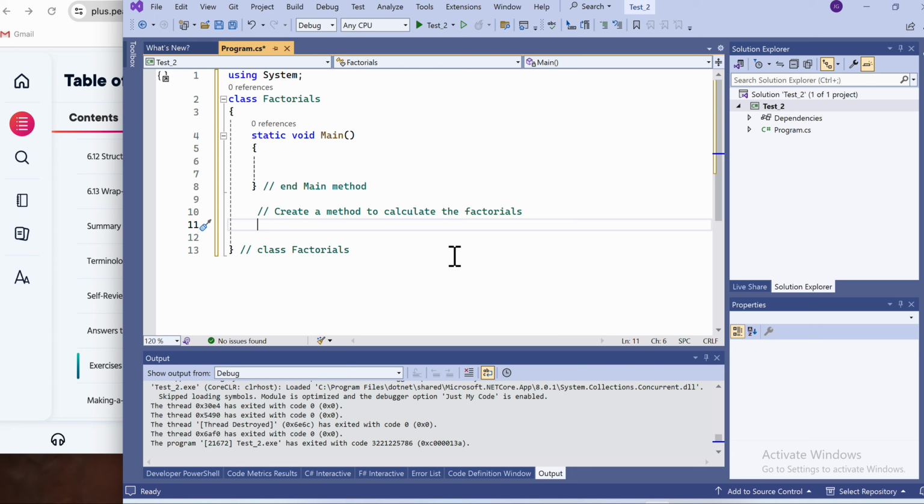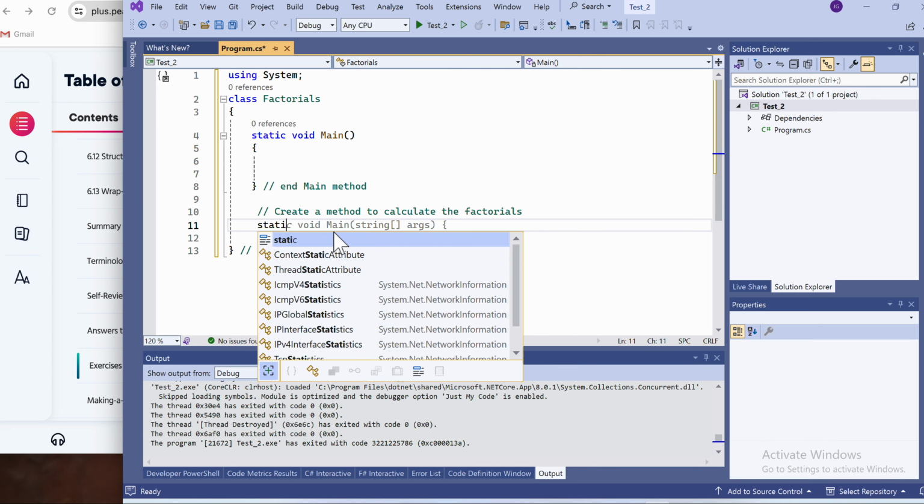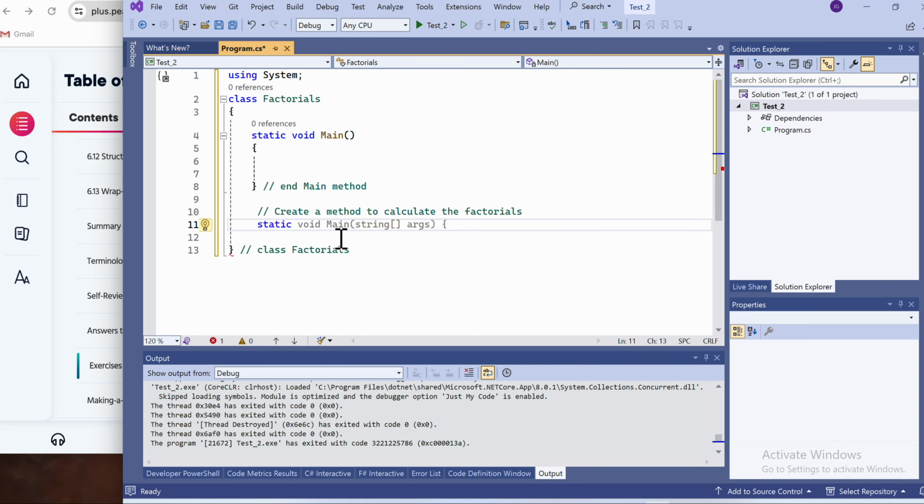the numbers. So first, it's going to be static because it belongs to this class of Factorials itself. It doesn't belong to any other class or anything. And we're going to give it the data type of long, because long is capable of storing large whole numbers.